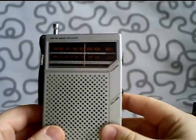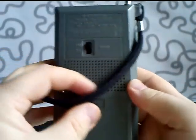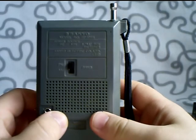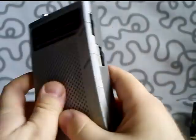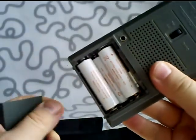Next up is a Sanyo radio actually. It says Sanyo at the bottom. The model is, let's see if I can find it, RP5065. AM, FM switch, antenna at the top, tuner, and volume. I will not turn it on because it goes on batteries as well. 3 AA batteries this time.